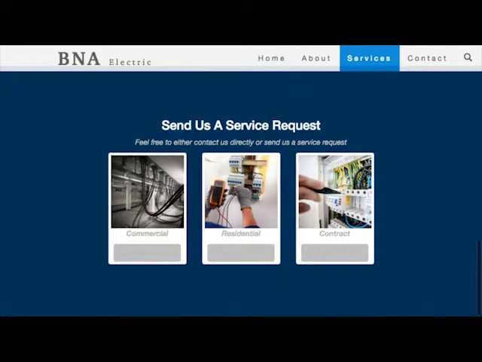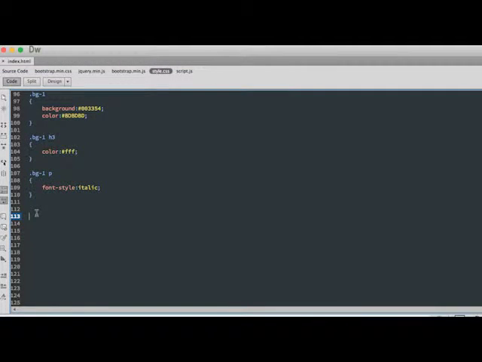buttons. So let's go back to our file, and first I'm gonna start off by deleting the borders.